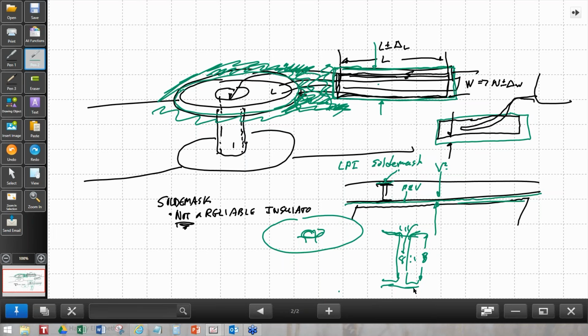Otherwise, if you're going to try to do that, it's best to use a dry film because it's much more reliable. And a dry film type solder mask, being oftentimes thicker but definitely more robust, won't pop, and it'll seal the top and the bottom much more reliably. So you can tent top and bottom and then clean it. Even if you're using a dry solder film, you do not want to only tent one side and not the other, because no matter which one you do, you're going to end up having an open hole that you can't wash through. So either leave them all open, which is fine for most vias, or if you have to, tent both sides and use a dry film.